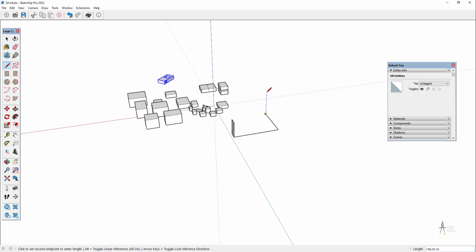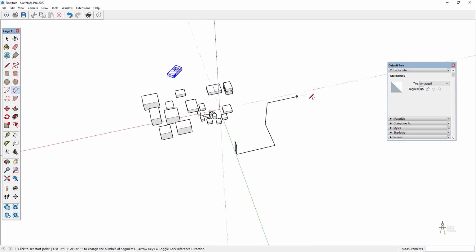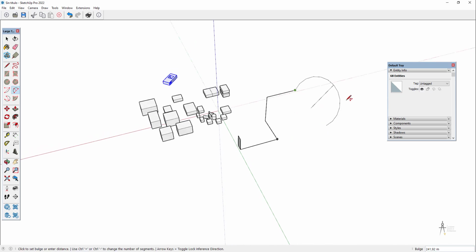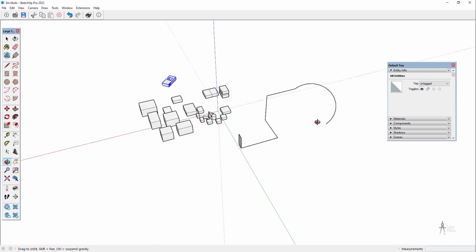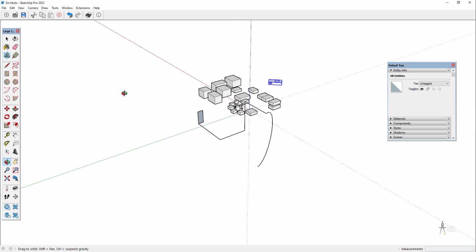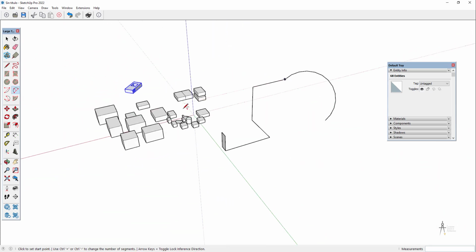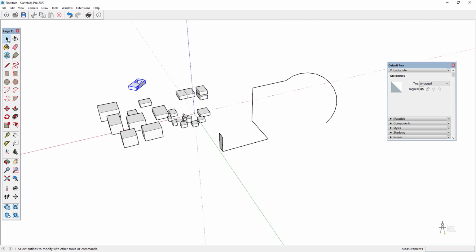Maybe a line here, another line here, a vertical line, another line. If you want to do an arc, you can do an arc. This is to create a direction. And what the Follow Me tool is going to do, you're about to see. The first thing I have to do is select the direction, what I want to extrude. Then I click on Follow Me.